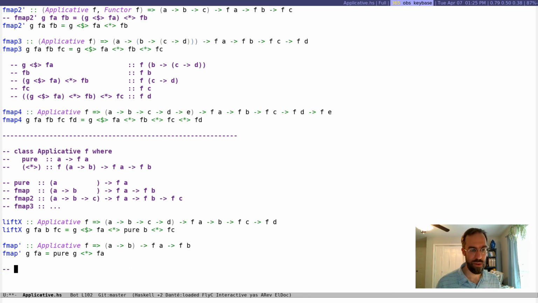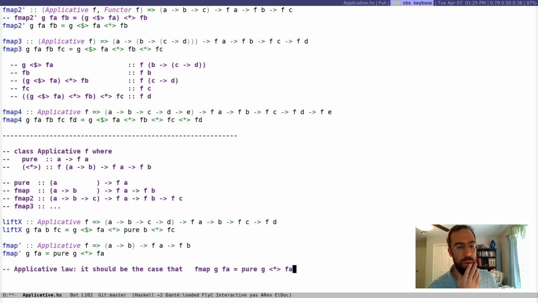Okay, so applicative law: it should be the case that fmap g fa is equal to pure g app fa. Okay, so whatever fmap, pure, and app do, they should be related in this way. And that's actually going to help us a lot when we try to come up with some example applicative instances. We can use what we already know about how fmap works to guide our ideas about how we might implement pure and app.